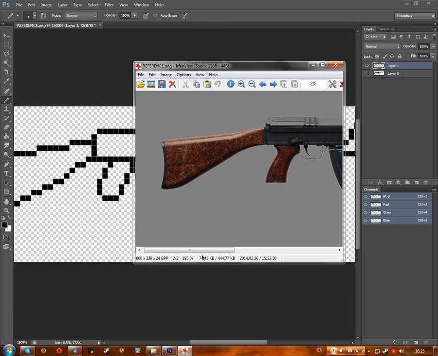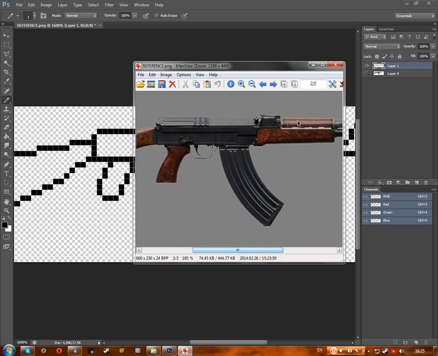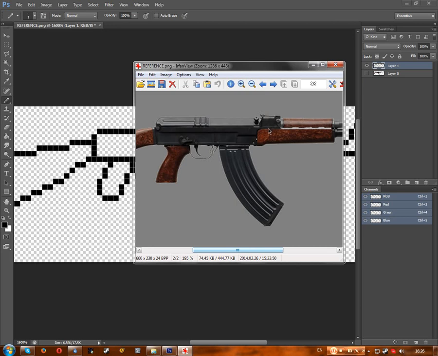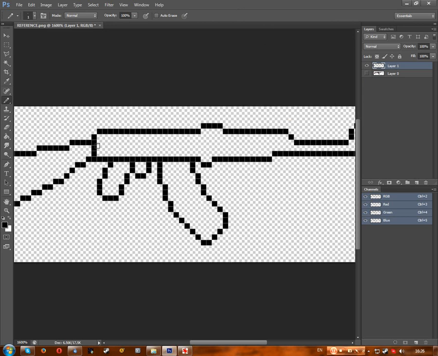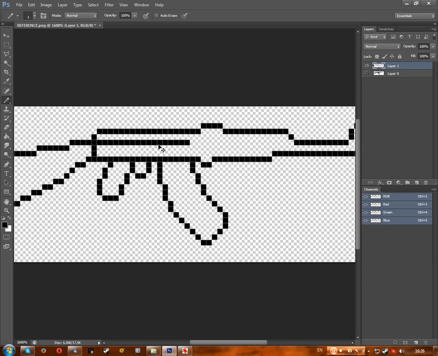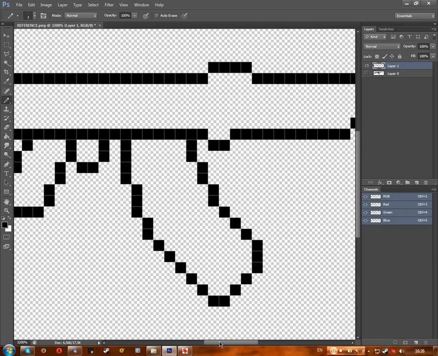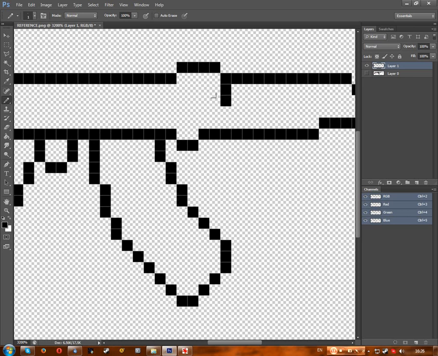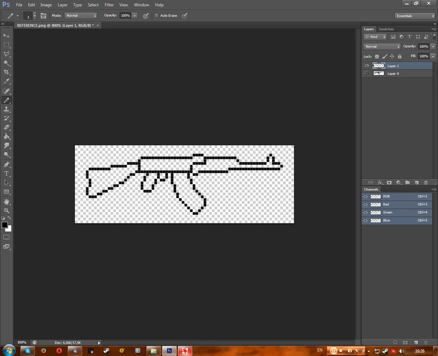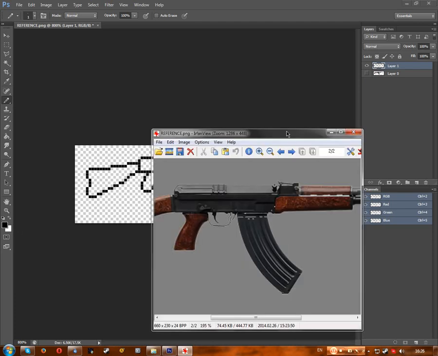Now the next thing we'll want to do is separate the upper receiver and the lower receiver. If we do, well, we don't have the space, so if we just try to do it like this, I'm not exactly sure we'll be able to put in much detail, so we'll try to improvise on this one. Okay. Yes, okay, I think that's pretty correct, I guess.